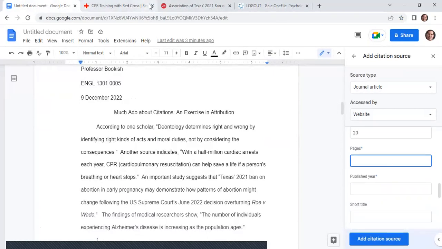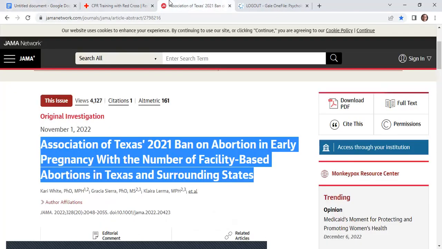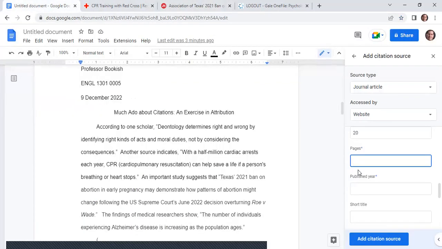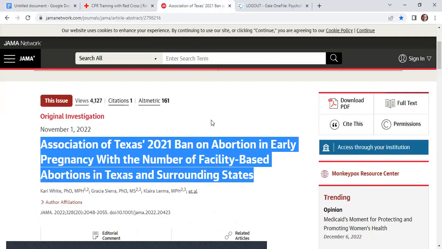The pages, 2048 through 2055. The year of publication. Looks like it was published November 1st, 2022.